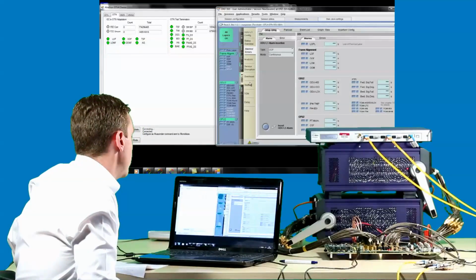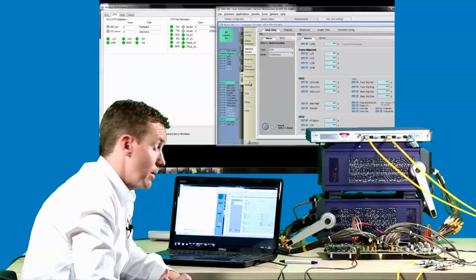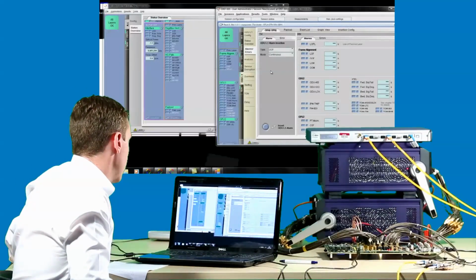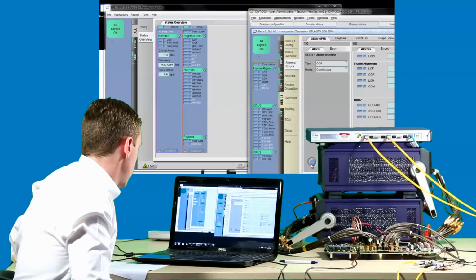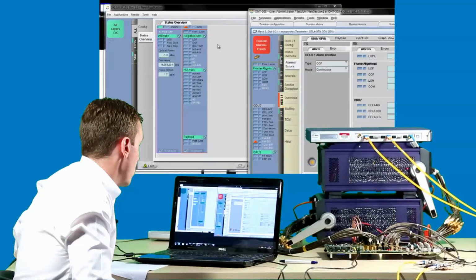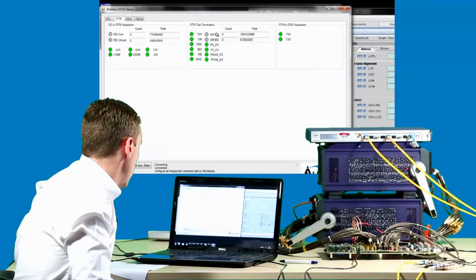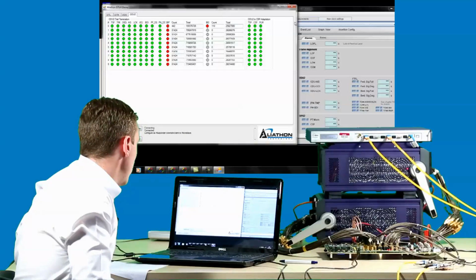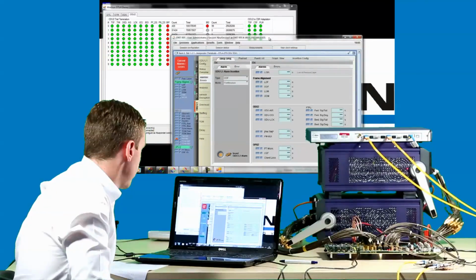Moving on now to the ODU layer 1. Again, we can inject alarms and errors. This time we'll go with an OOF alarm, again set to continuous, and watch as that's reported back on both sides of the link. And again, looking at the Aliathon GUI, we can see the appropriate BIP and BEI errors.